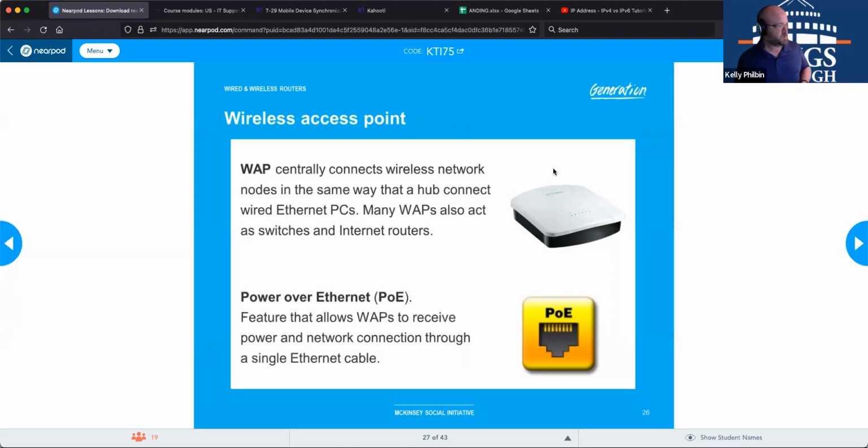So wireless access points run power over our Ethernet, and then we also have the ability to run Ethernet over our already pre-existing power lines. Great for people in apartments because it gives you almost the robustness of a hardline connection. So much better than you would get from Wi-Fi, but you don't have to run the wires.